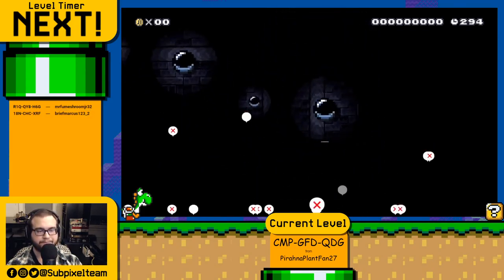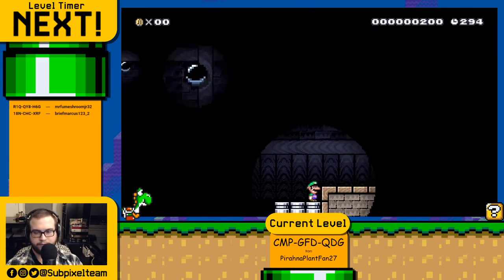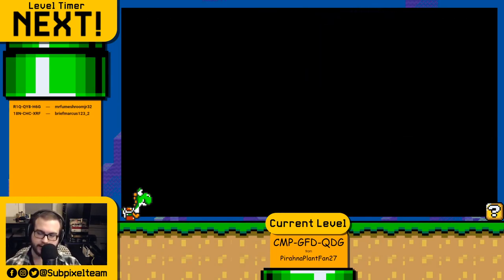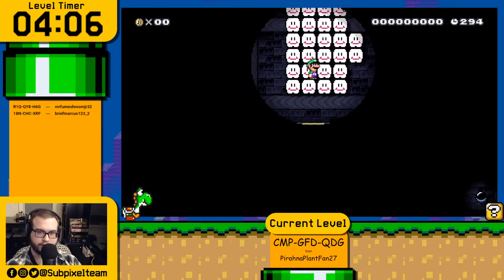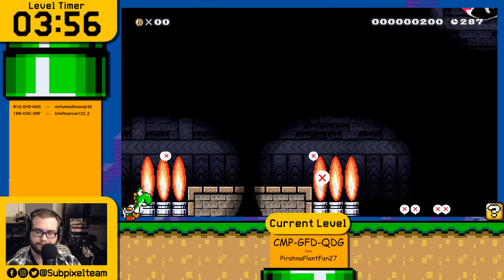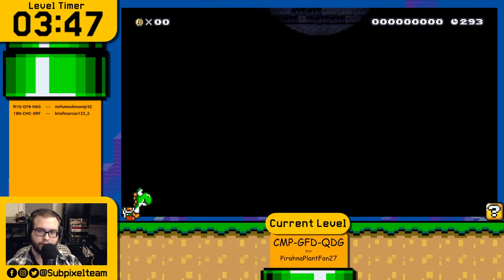Gosh darn it, I missed that thing again. Oh, get off. Oh. I don't even know what's happening in this level. I also didn't start the timer, so. Oh, no. Oh, that works. Piranha, what kind of level is this? What are you doing to me?